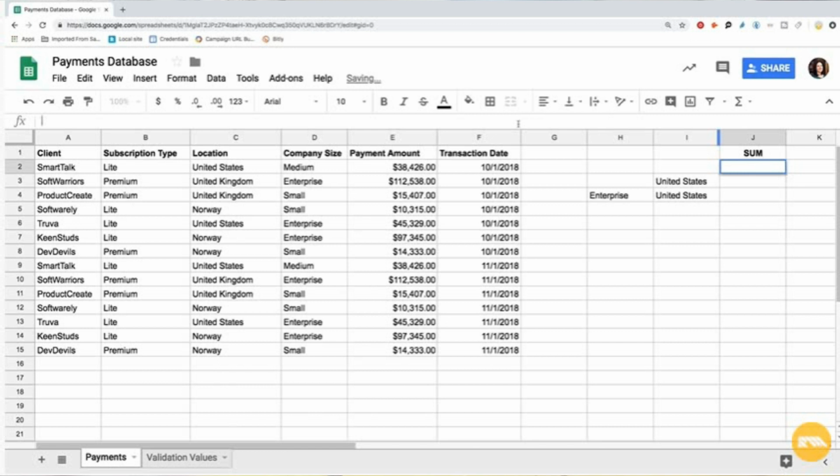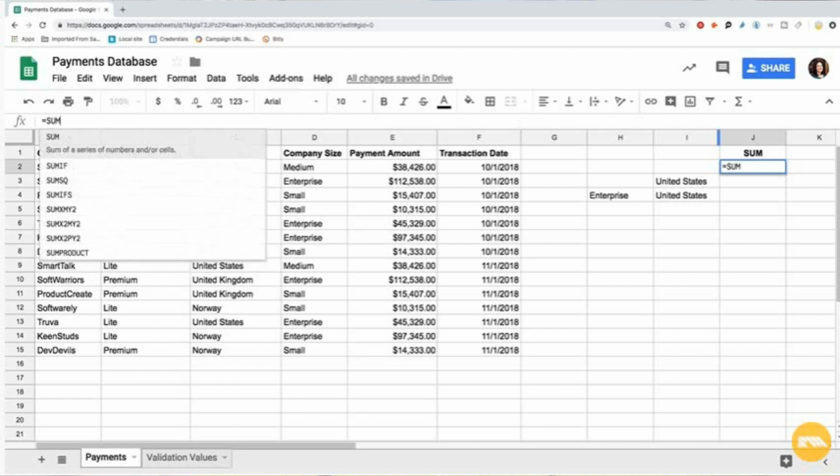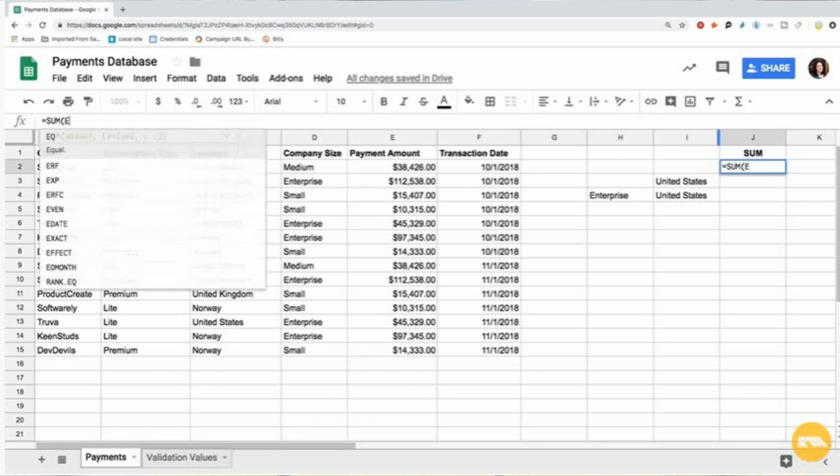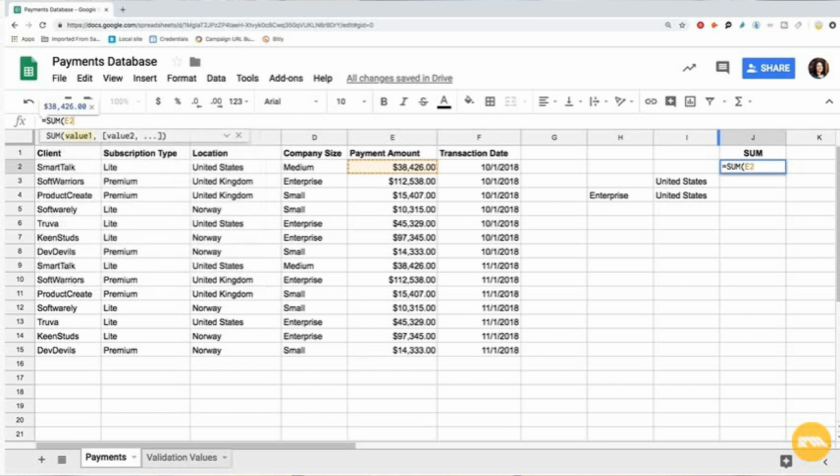You can type, for this, type equals sign, sum, open parenthesis, cell index, where the range starts, colon, and the last cell index. Close the parenthesis and press enter.